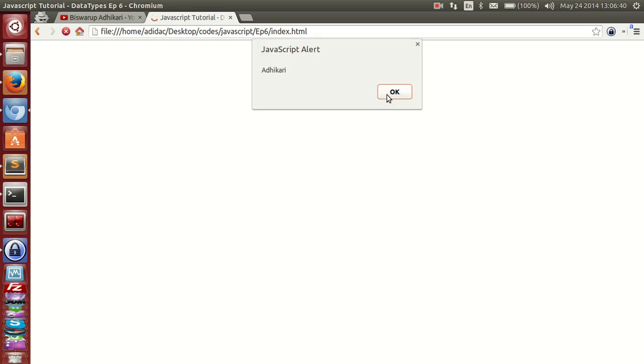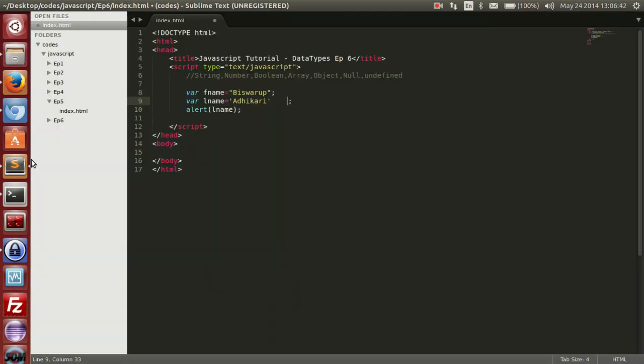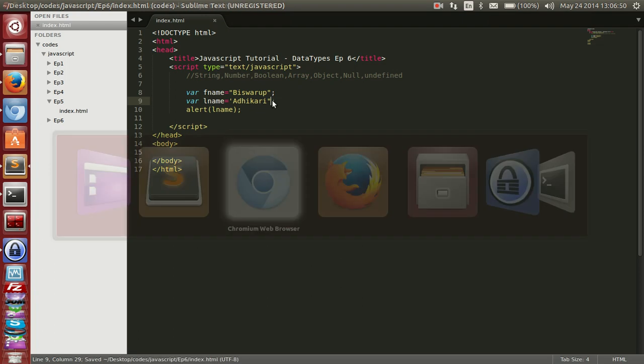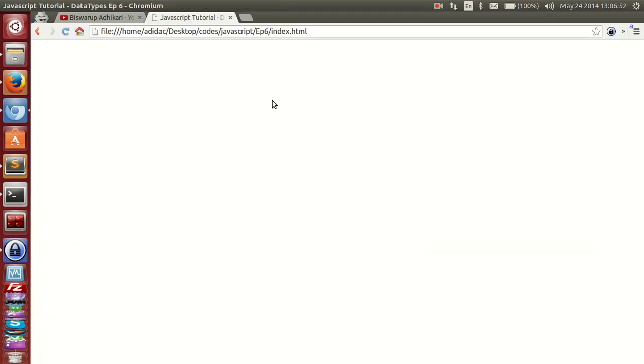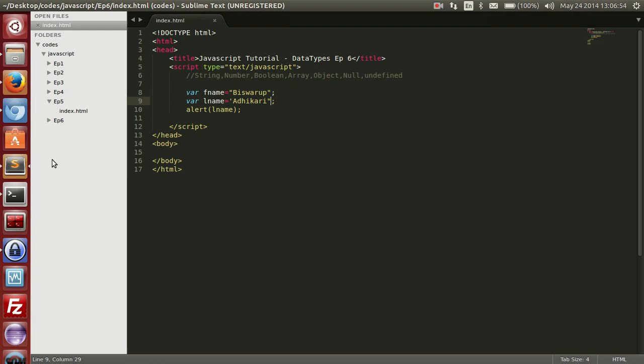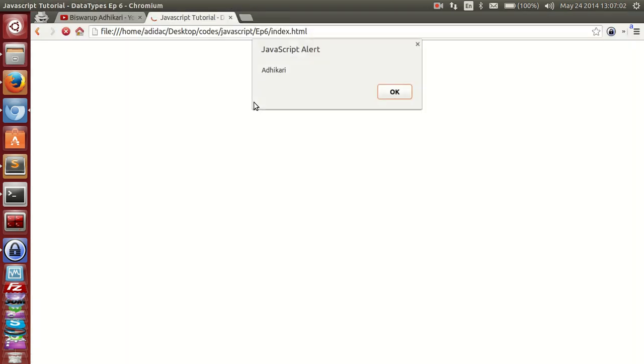We are getting the value. So you can use single quotes as well as double quotes. Now you cannot mix them. Single and double will not work. Actually it is not working. So either start with double quotes and end with double quotes, or start with single quote and end with single quote, then your string variable will work fine.